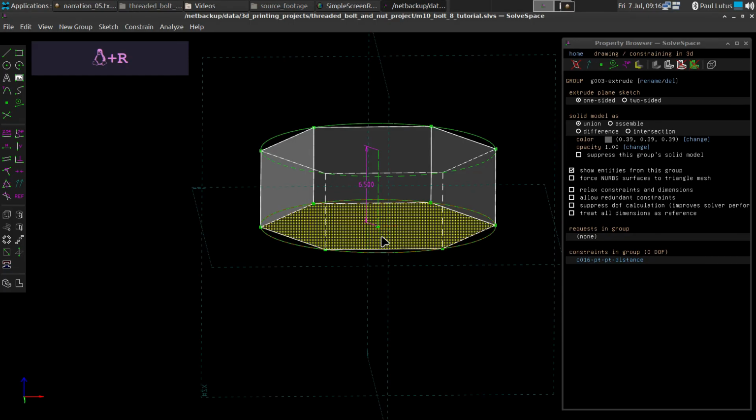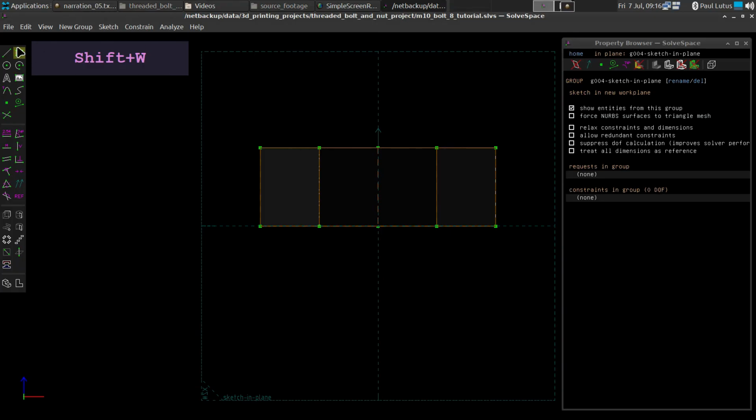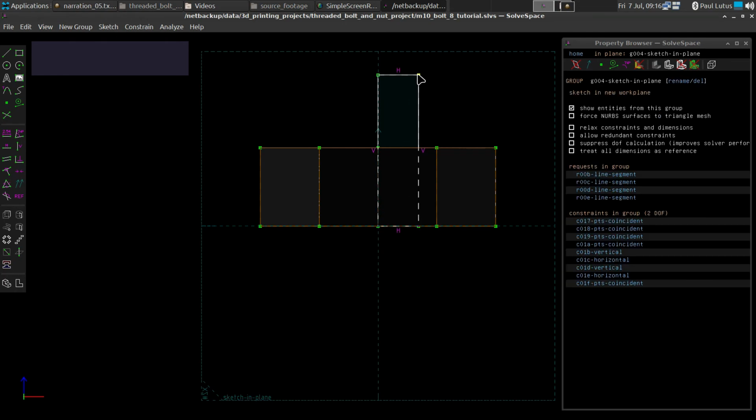Now I'm going to create a central cylinder for the bolt that's going to include some important measurements, useful later. And again, I have a clear idea of what dimensions I want.